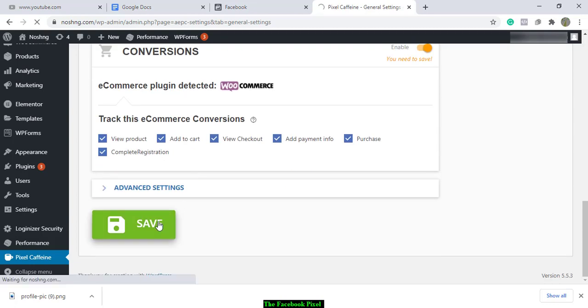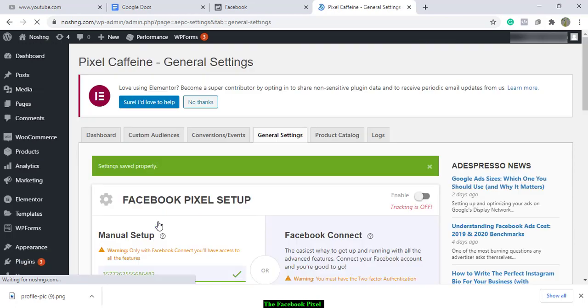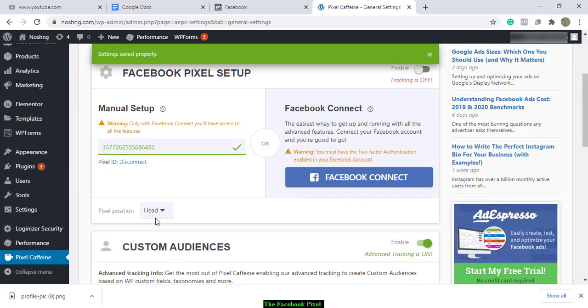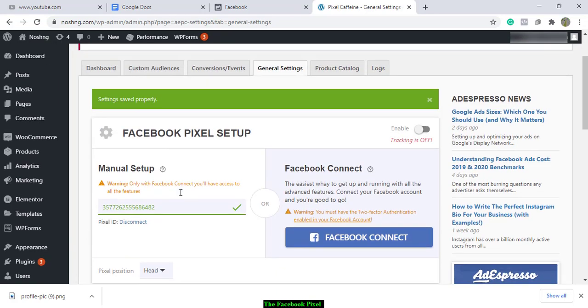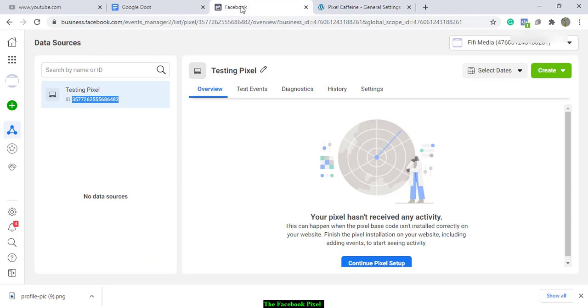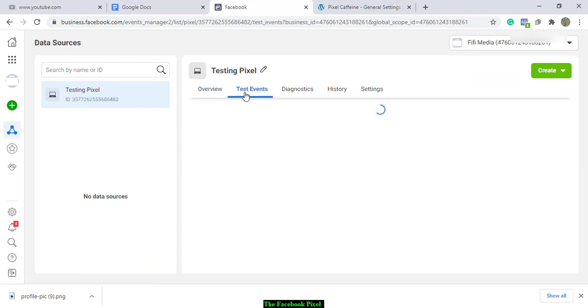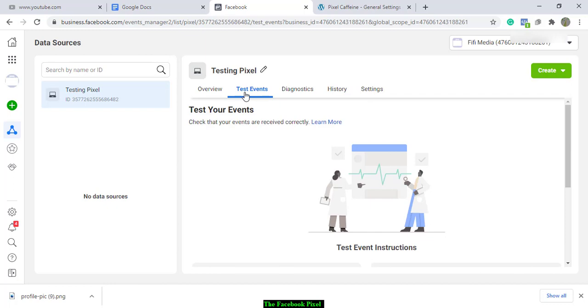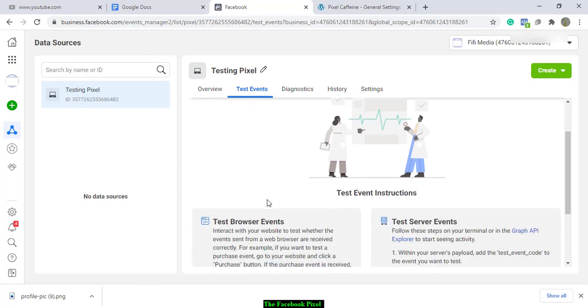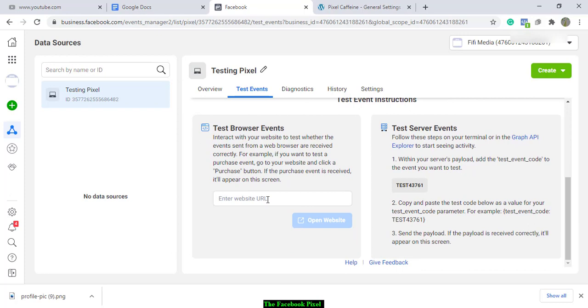And as you can see, your pixel is now active. So let's go back to our business manager and test the event. So now we are going to include the website and test if our pixel is firing well.